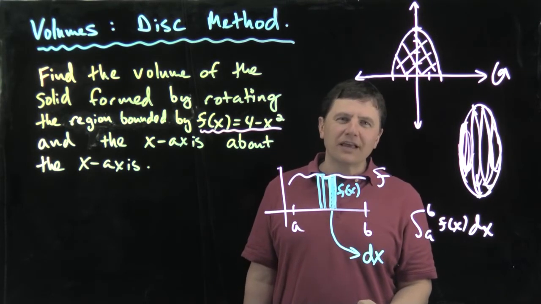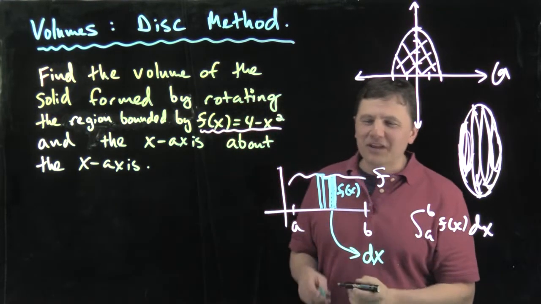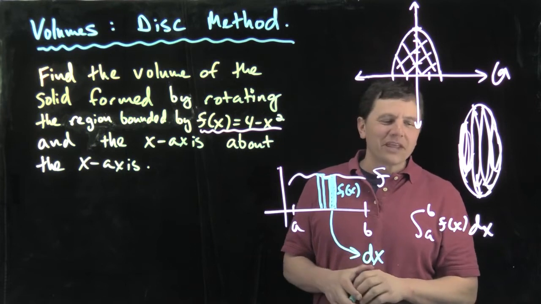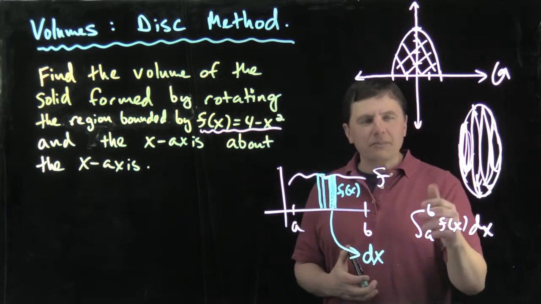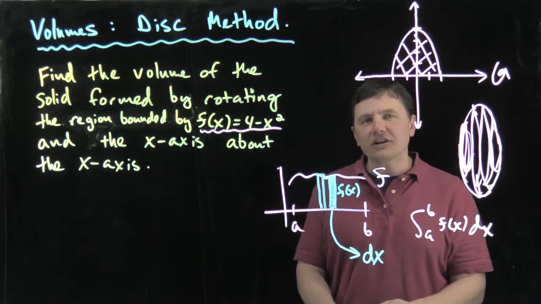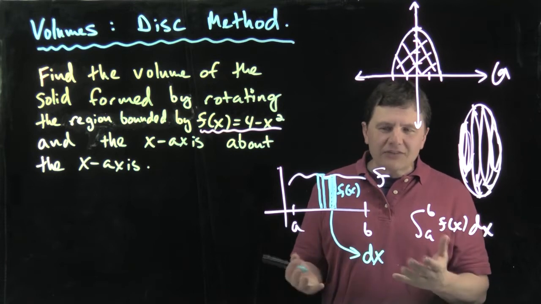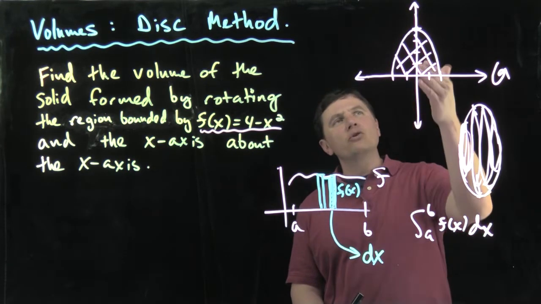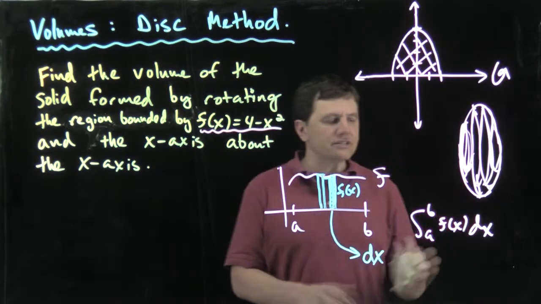I don't know why I'm saying rectangles that way. So anyways, f of x times dx will give us the area of one of these rectangles. And then what essentially the integral does from integrating from A to B is that it's going to sum up all those rectangles from A to B. And that's where that comes from. So we're going to do a similar type of thing with our volume here, but in 3 dimensions.